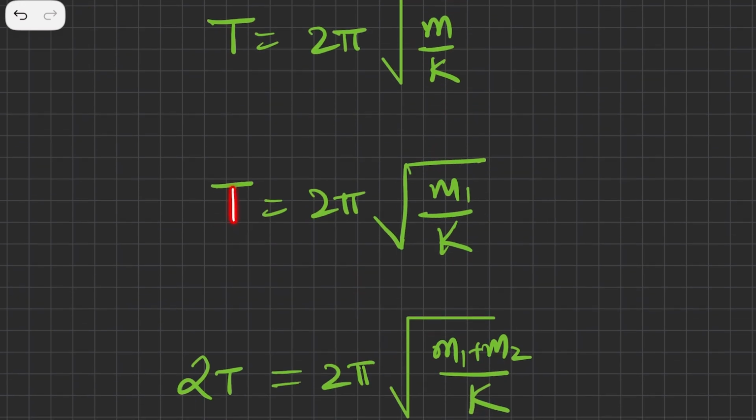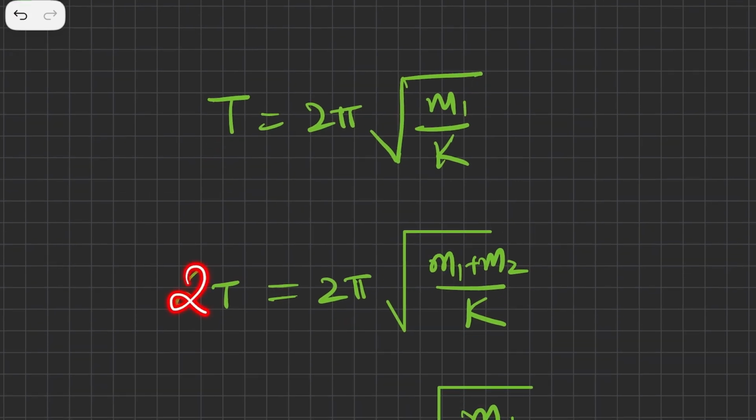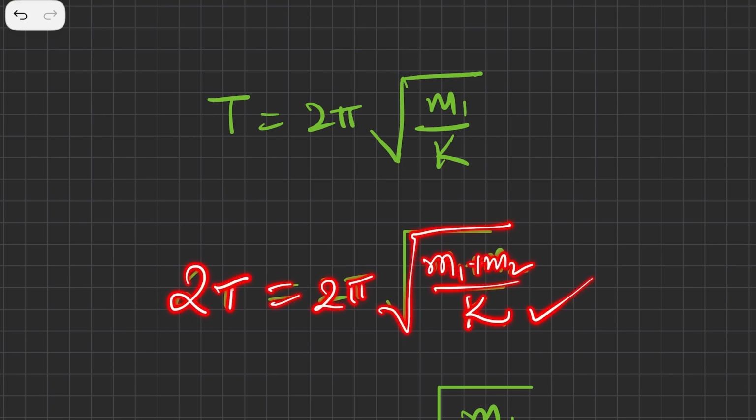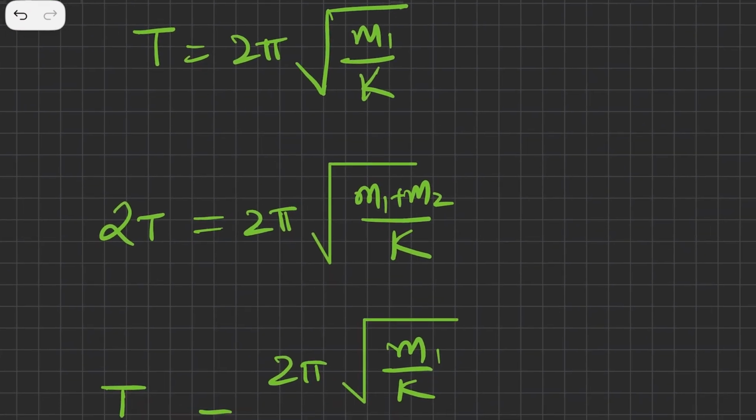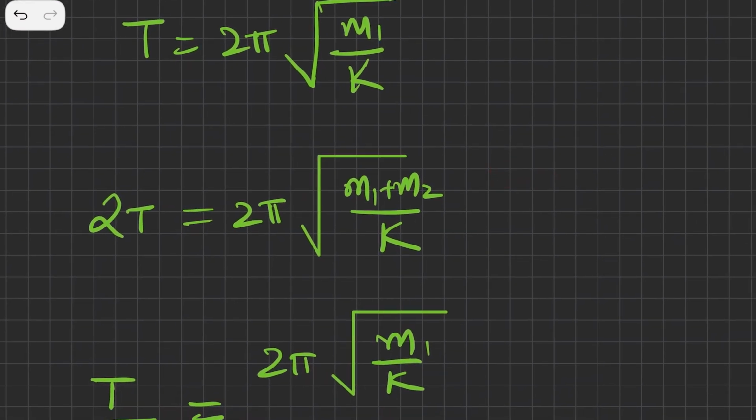In my first equation the time period is t, so t is equal to 2 pi root of m1 by k. Now k is the spring constant, which is fixed for a spring. Because we are not changing the spring, the value of k will not change. We cannot write k1 and k2. Then we have 2t equal to 2 pi root of, in the second case, m1 plus m2 attached, and k is the same because the spring is the same. So here the difference is m1 plus m2, and here there is m1. Mind you, do not put only m2, because it's the entire load m1 plus m2.